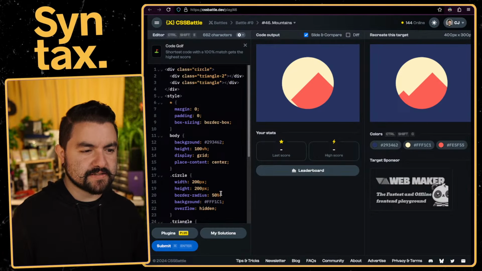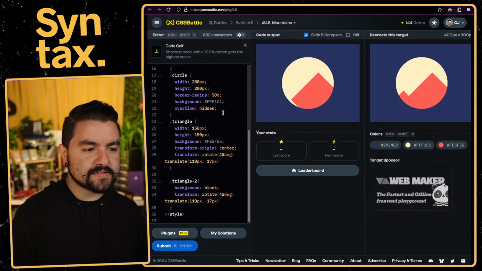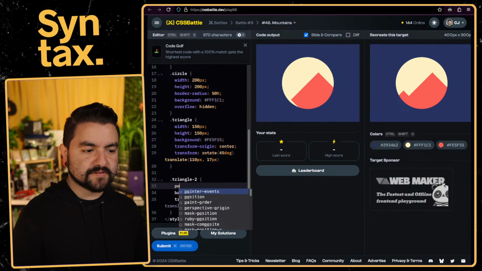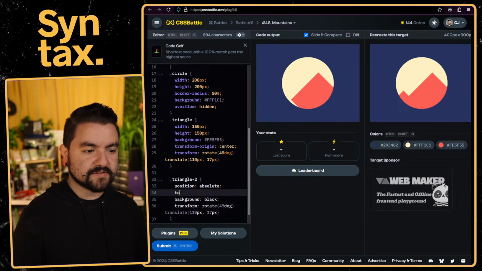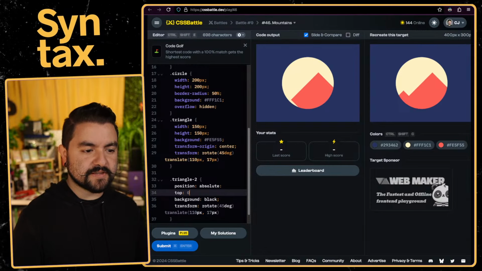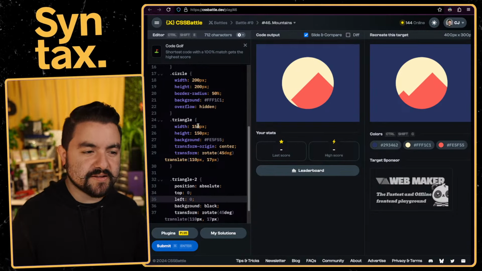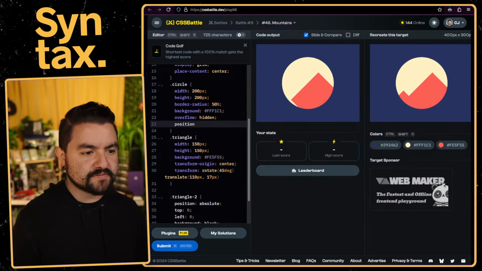Why can't I see it? I want this one to start at the top left corner like the other. Position absolute, top 0, left 0. Because otherwise we're positioning it from being underneath the other div, and then this will have position relative.